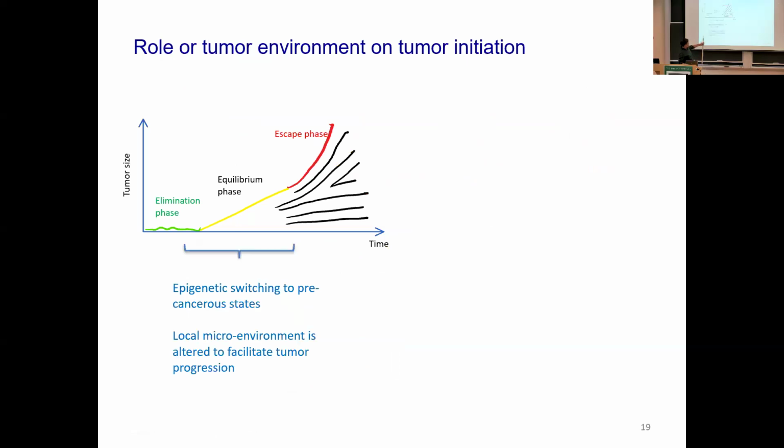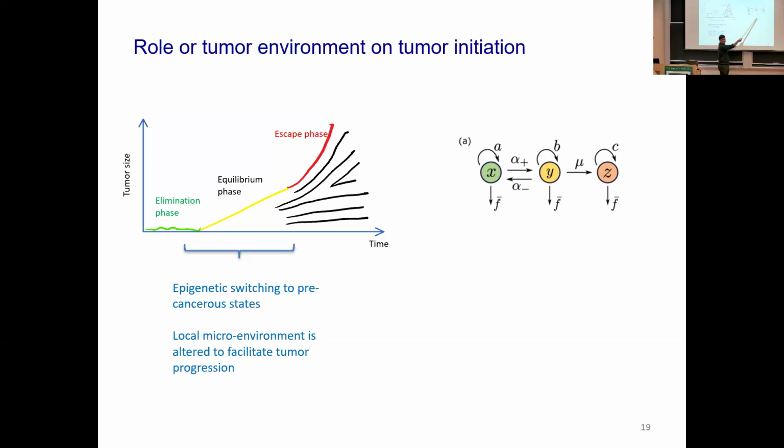So the question we wanted to ask here is, what is happening in this early part? Epigenetic switching is an idea that cells can switch states, and we wanted to figure out what the role of epigenetics is. But at the same time, there's this idea that microenvironments can feed back. So we wanted to put these two things together in a simple model and see if the phenomenology of how we think about tumor initiation changes. So we made what Matt likes to call an XYZ model.